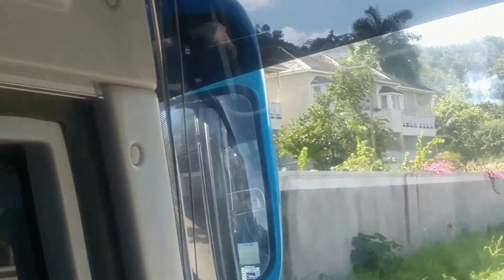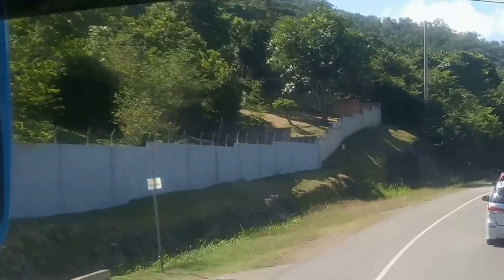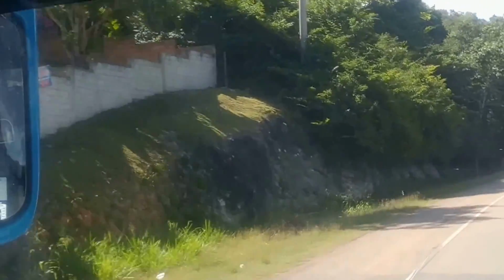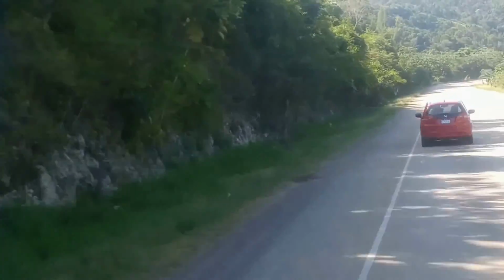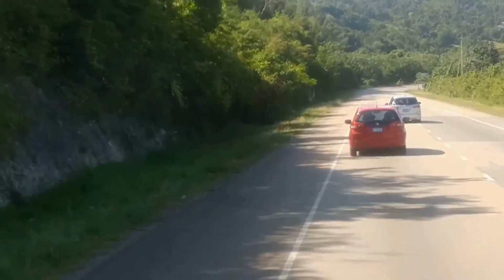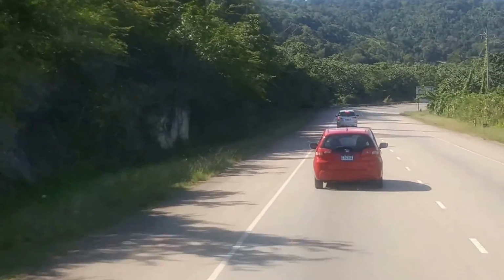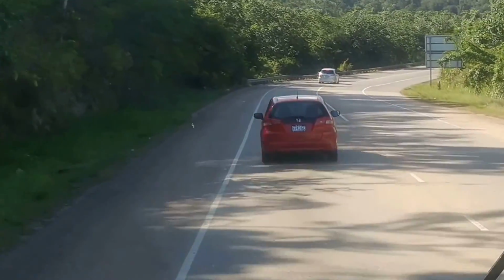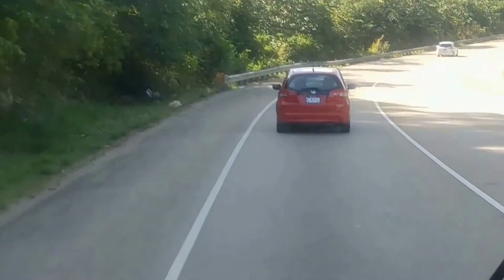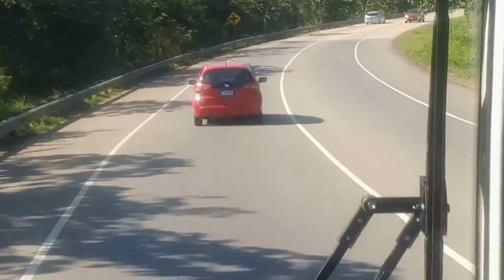Many of the houses are just starting. They're almost all in concrete, and they're in various stages of build. That's because the properties are kept in the family for generations, and they do not obtain a mortgage in order to purchase a property. What they do is they just wait until they have enough money, then they add on to the property the way that they can, and then the construction stops at that point until they have more money, and then they add on more to it.